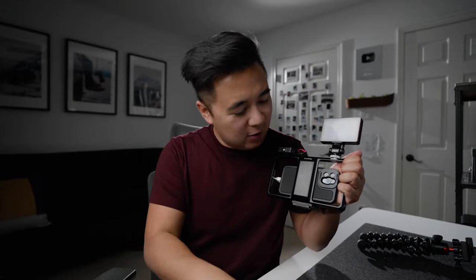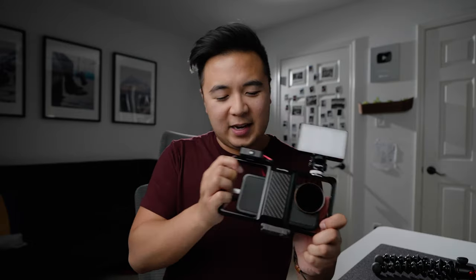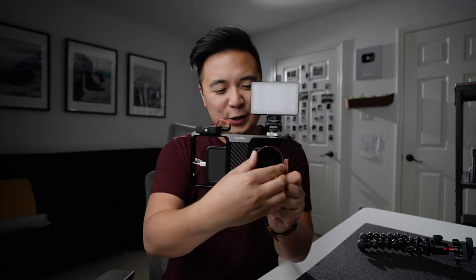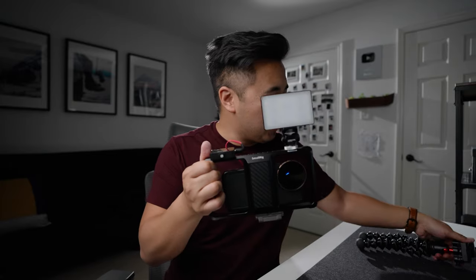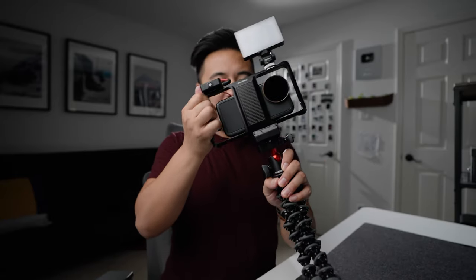Ooh, hold on, what if I combine the ND filter? Okay, all right, now we're talking. Okay, I don't have the wireless grip on, but I have this cage. But I've got a whole mobile filmmaking rig that has wireless audio, that has light, that has a variable ND filter to control exposure, and I can quickly attach this to a mini tripod or a Joby GorillaPod, and I'm ready to go. Nice. It's pretty cool. Over the top, but pretty cool.